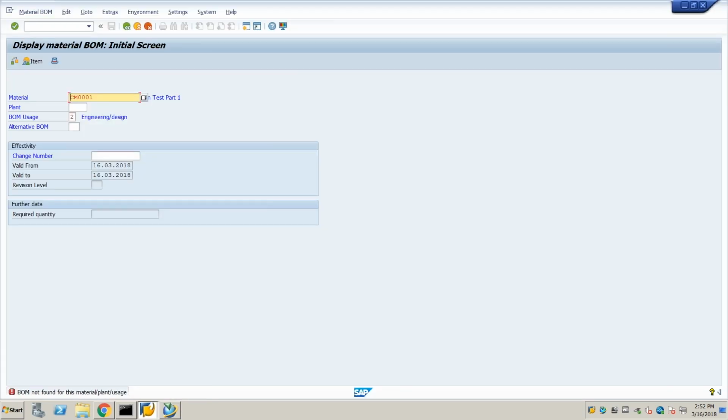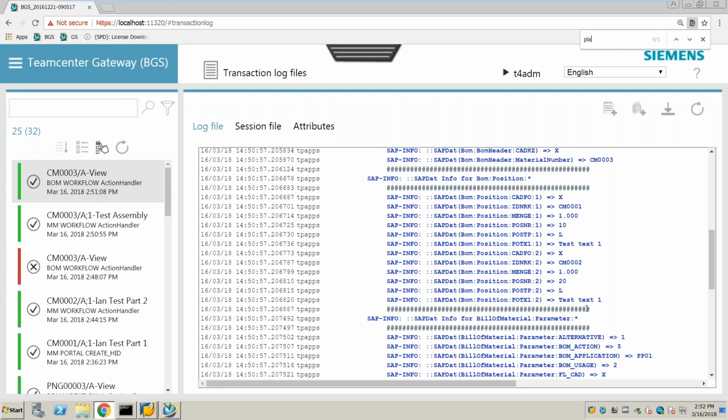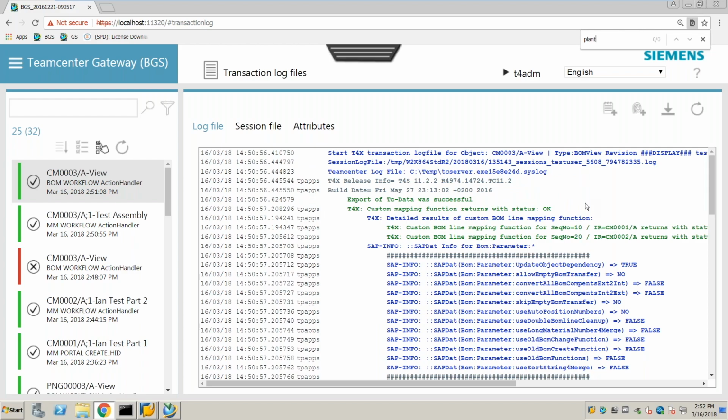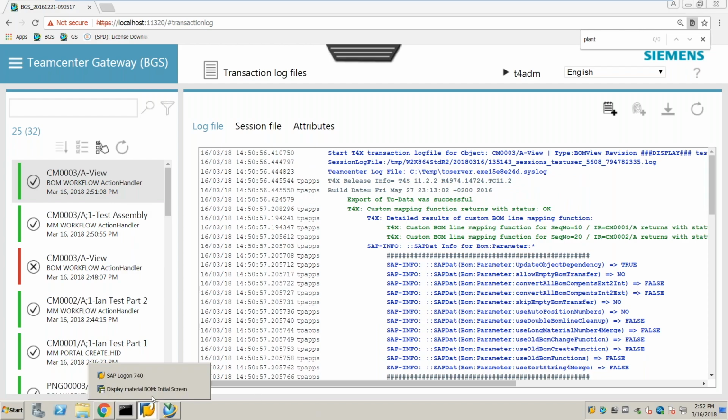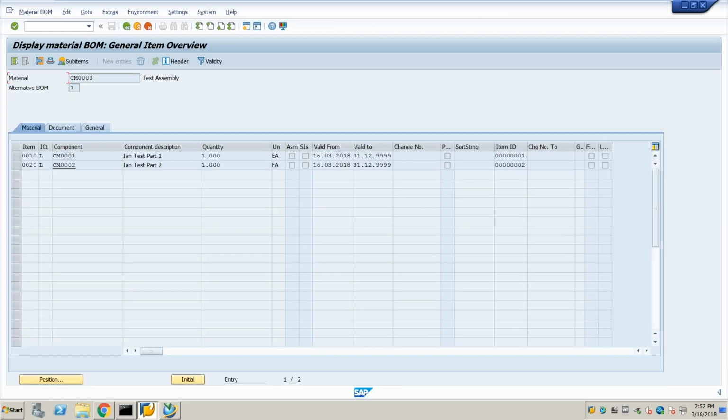And he's looking in the logs right now where the administrator could review all those transactions. Okay, I haven't remembered what I sent. So again, if I'm unsure of anything, I like to come in and just check the logs, see what I did send. Yeah, I think it was the wrong part number. Ah, thank you. I did use the wrong part number. Thank you very much. There we are. Thank you.